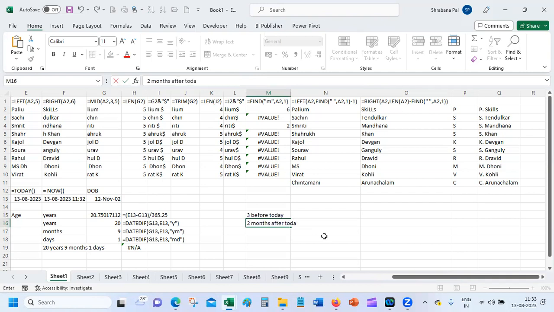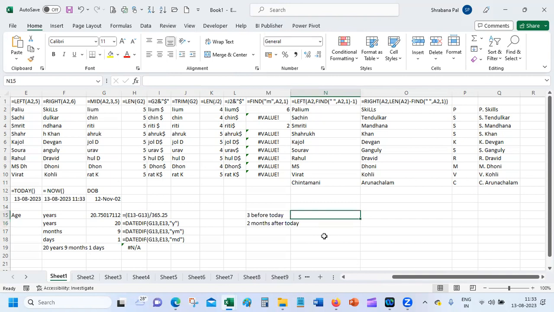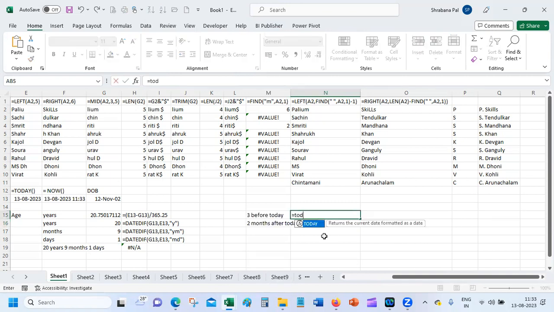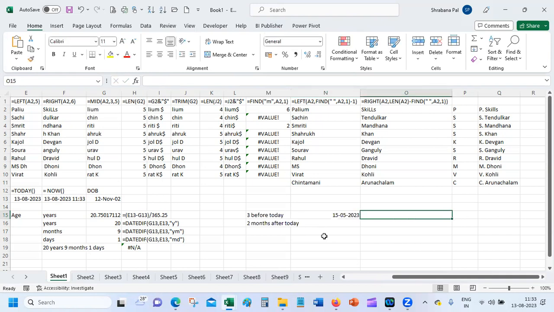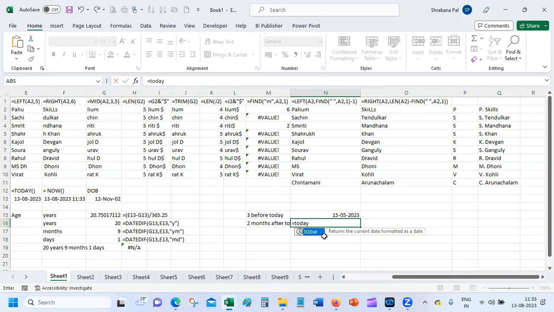In these cases also, you can use the formula. You can say today minus 3 months. If it is 3 months, each month is 30 days, let's say minus 90. So it will get you 3 months before today's date. If it is 2 months after, that means today plus 60.